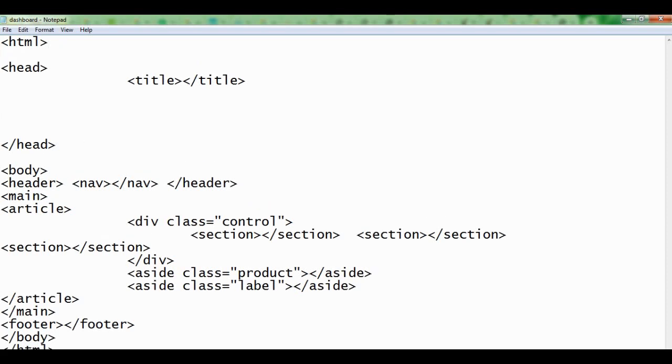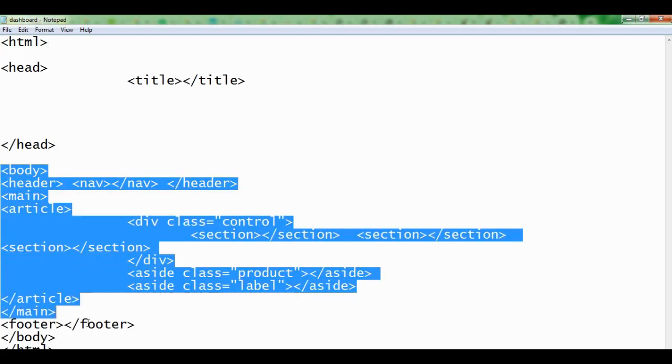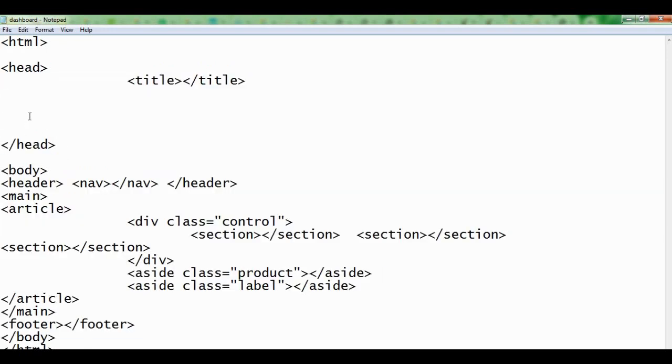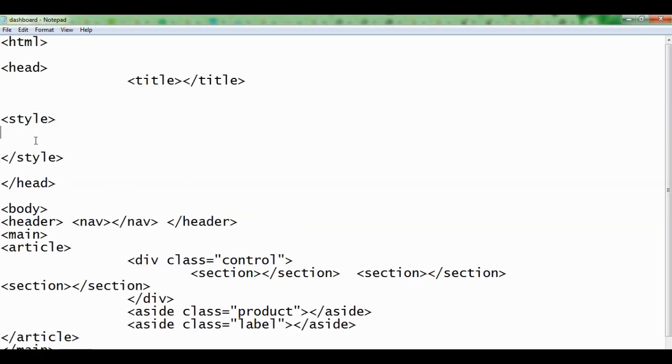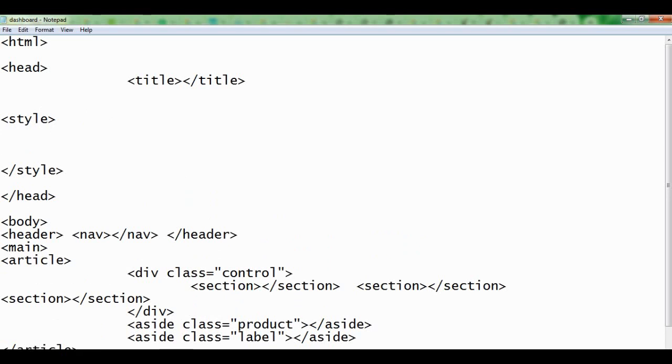So I have two sections, the head section and the body section. Within the head section, I'm going to add a style element, and within my style element, I've pasted my body style rule.